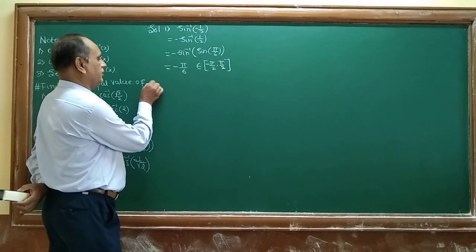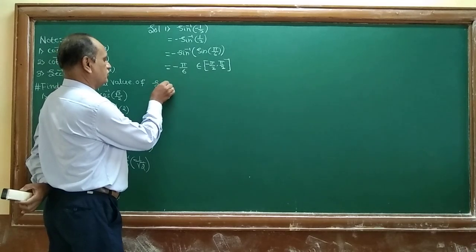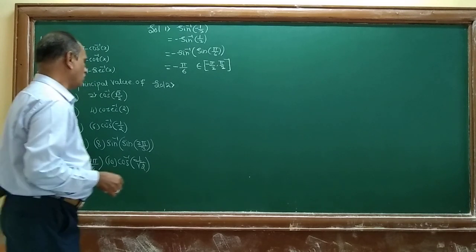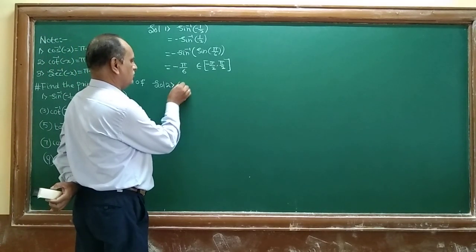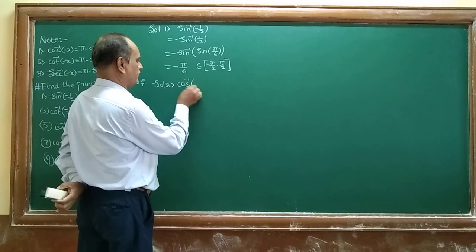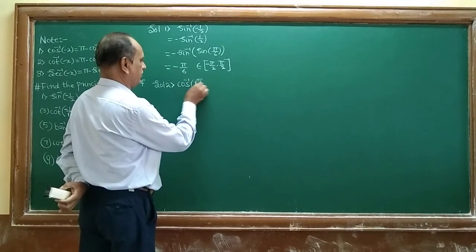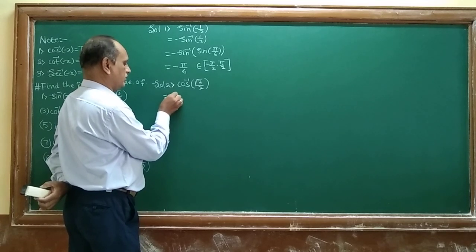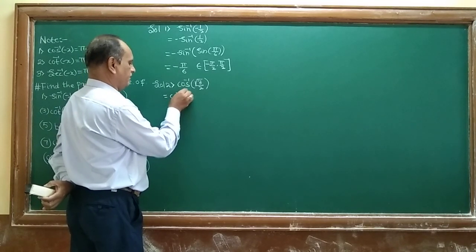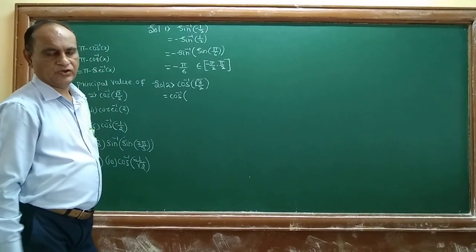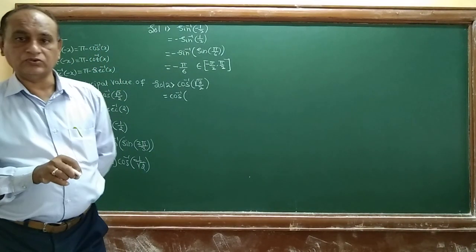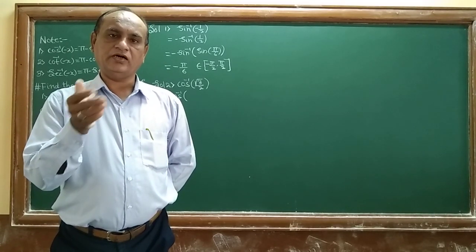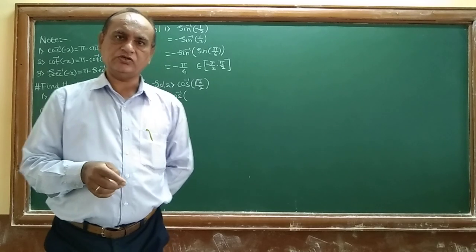Then come to solution number 2. The second one is cos inverse of root 3 by 2, that is cos inverse of root 3 divided by 2. There is no negative here, so write cos inverse as it is. Root 3 by 2 is the cos of which angle? For the angles, cos values are 1 by 2, root 3 by 2, and then root 3 by 2 and again 1 by 2.